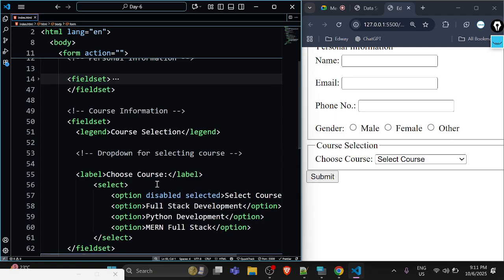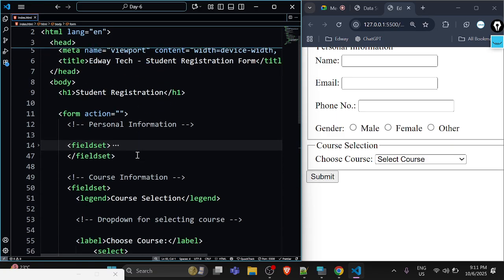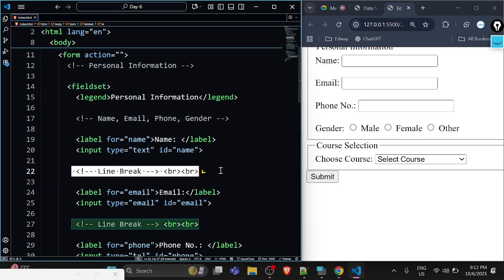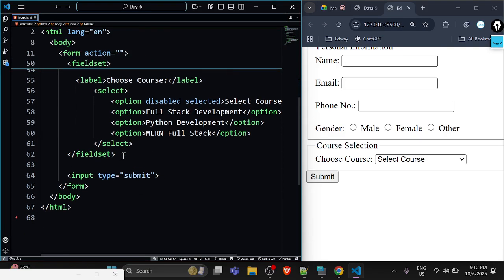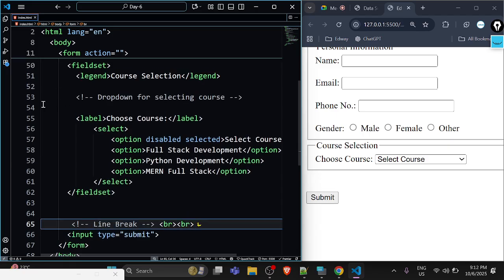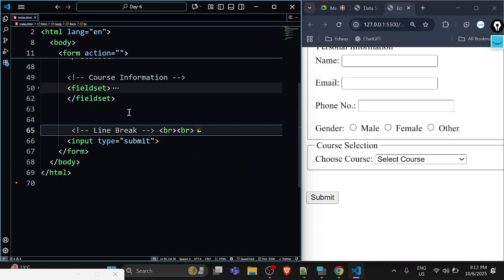But I want some line break. So for line break, we can use this BR. Here we have to do the line break. Let's close this.